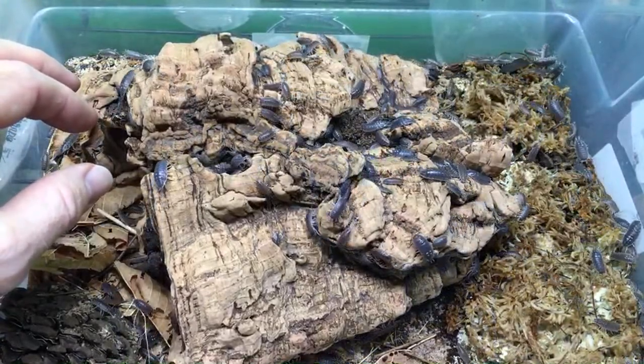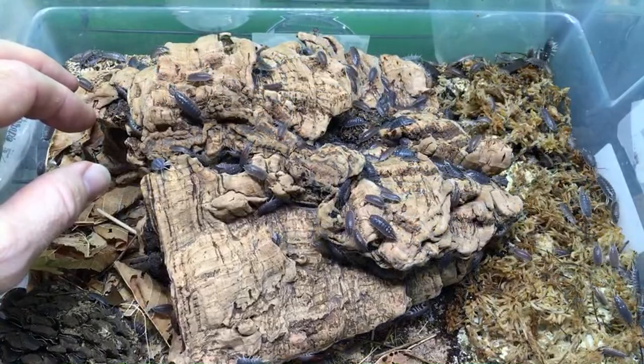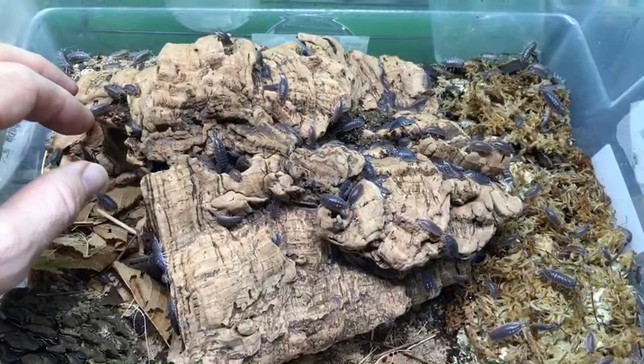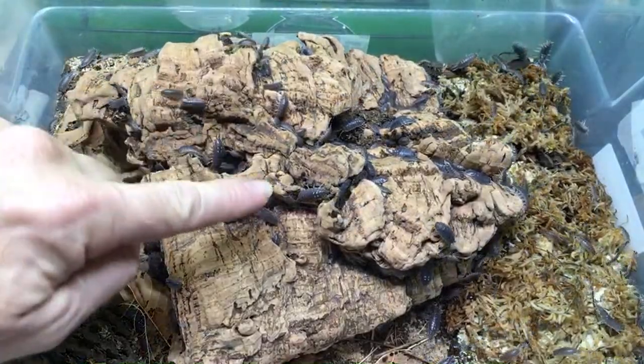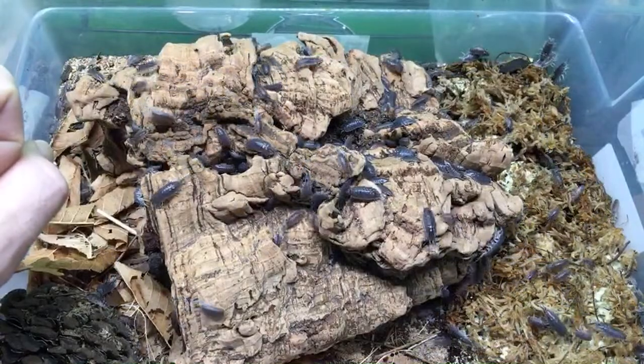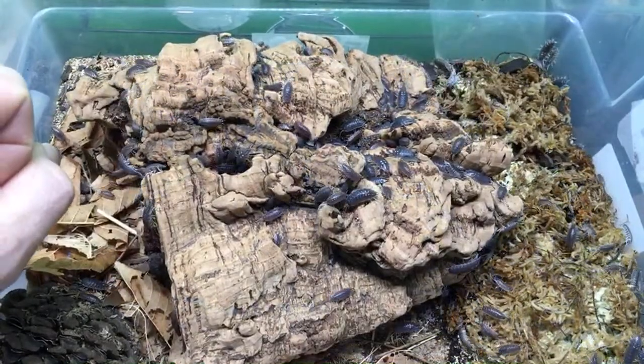Basement Pets, you got Porcellio hoffmannseggi a few days ago from Supreme Gecko. Awesome! It's a great place to get them. Wally knows what he's doing. He has great isopods. In fact, that's where I got these guys from. These Porcellio ornatus came from Wally, Supreme Gecko. Yeah, Porcellio hoffmannseggi are very, very cool.